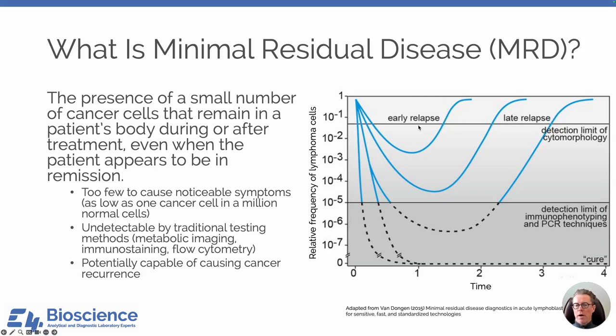Early relapse, where treatment was basically ineffective. Somewhere below your typical cytomorphology detection limit, relapse can occur. It just takes a little longer. Again, the cells have to multiply so that they become visible and a relapse diagnosis can be made. And then finally, there's this line below 10 to the minus fifth. This is where we get into the area of minimal residual disease. And there are a variety of companies that are making assays capable of detecting down to 1 in 10 to the sixth genomes per milliliter of blood, which is quite remarkable.